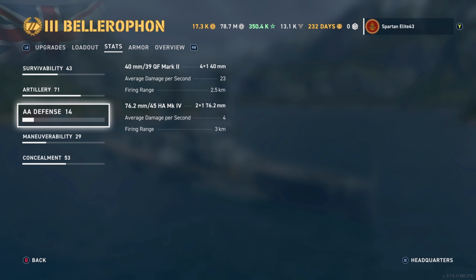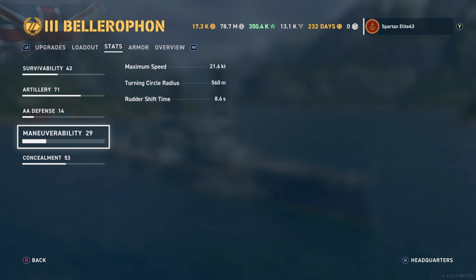AA defense. It's a tier 3, so basically non-existent. You got a couple dudes on the deck with some rifles shooting up at it. 40mm 39 caliber QF Mark IIs. You have 4 of those doing 23 damage per second, reaching out to only 2.5 kilometers. And the 76.2mm 45 caliber HA Mark IVs. You have 2 of those reaching out to 3 kilometers and doing 4 damage per second. So yeah, not good. Maneuverability though is where this thing kind of shines.